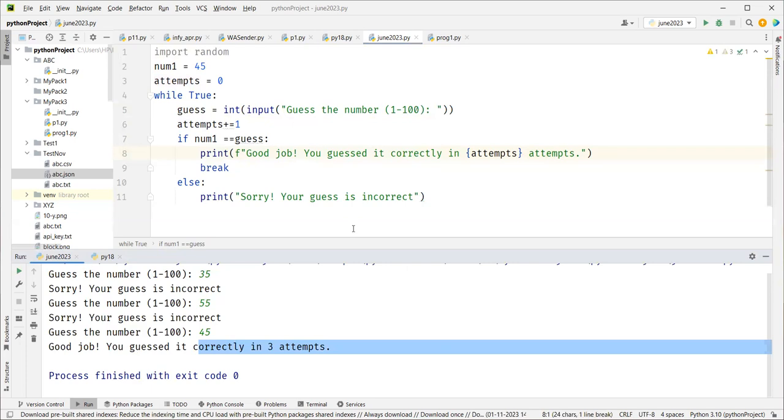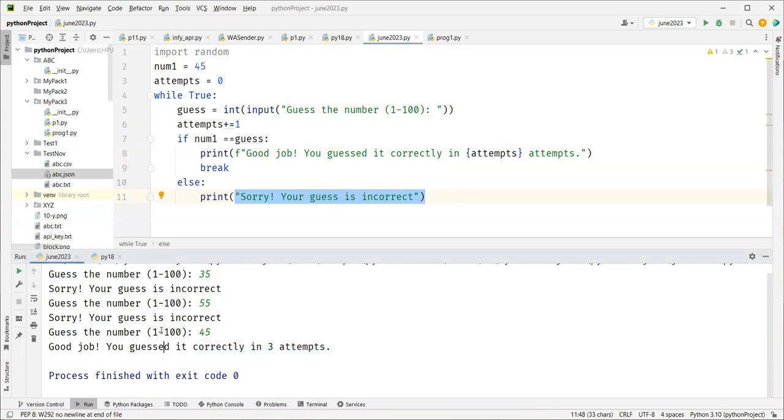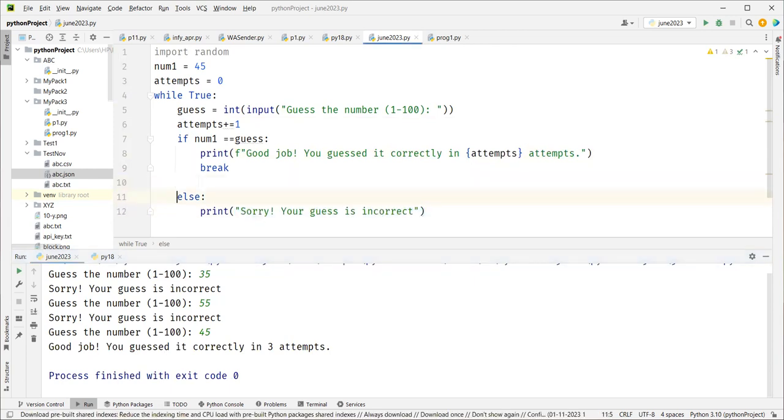Which is right. So let's add one more complexity to it. Instead of just saying you guessed incorrectly, let's give a hint, whether your guess is more than the number or less than the number. When you say incorrect, you don't know whether you should guess a higher number or a lower number. So instead of just if and else, we'll build one more condition called elif.